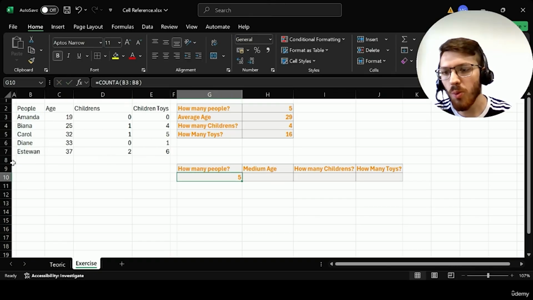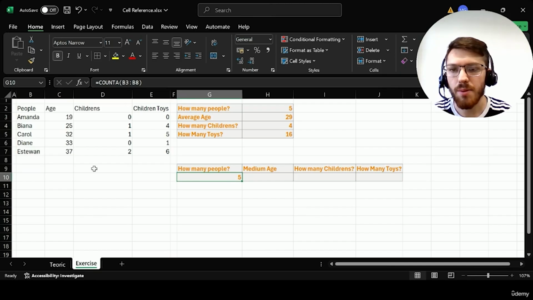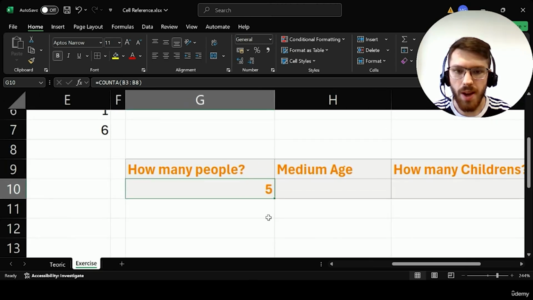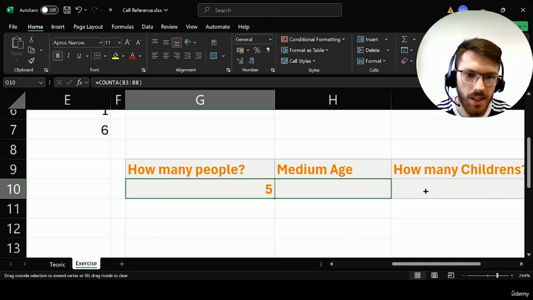Alright? I put one more line, one more row, but it's still saying that I have 5 because this one is empty. So what we're going to do is, I'm going to zoom in here to see better. But here on the right side and below of the cell, we have this green point that we can take with the mouse and your icon is going to change. Alright? So take this one, press, hold, and go to the right.